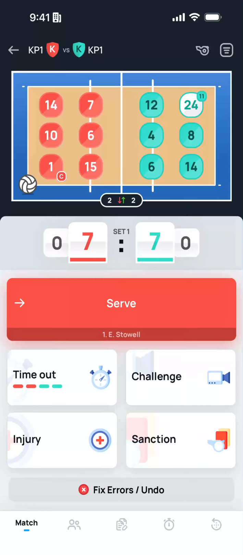And that's how substitutions and libero replacements work in VolleyStation Score. The functionality of doing substitutions and libero replacements in VolleyStation Score is identical. And VolleyStation Score does an excellent job of 2 things: ensuring that liberos cannot serve in more than one position, and also ensuring that subs cannot sub in any more than one rotation. Or excuse me, let me correct my wording there. That players cannot sub in any more than one position.